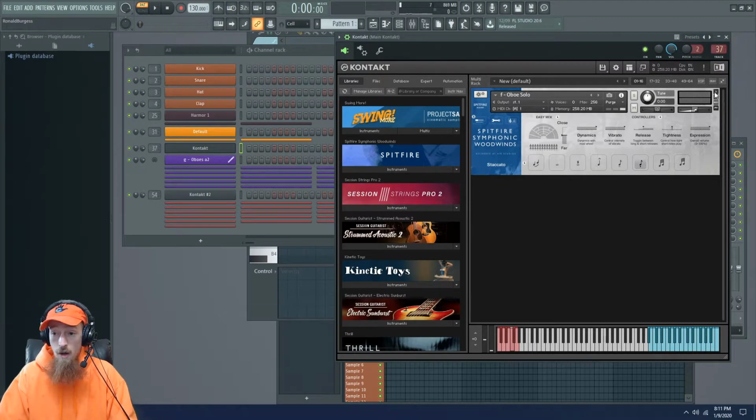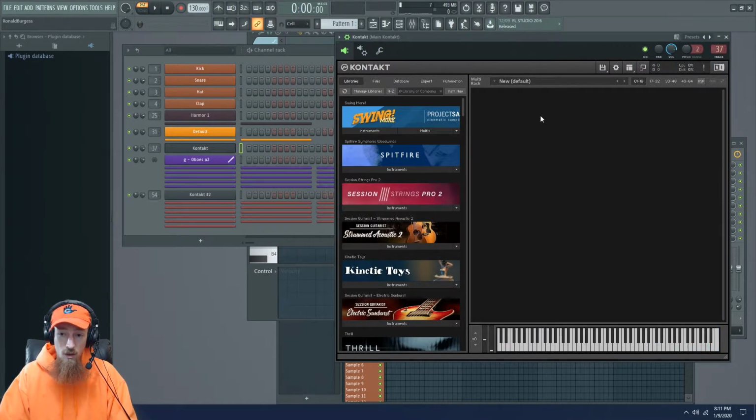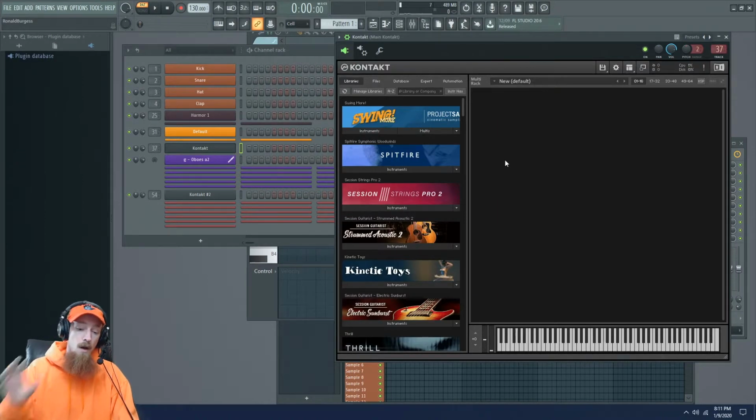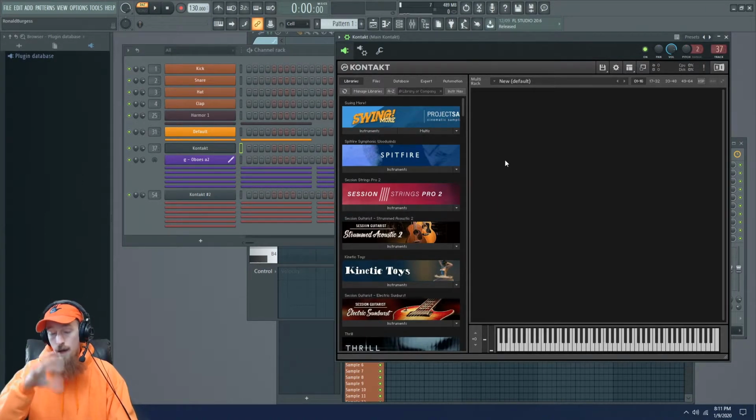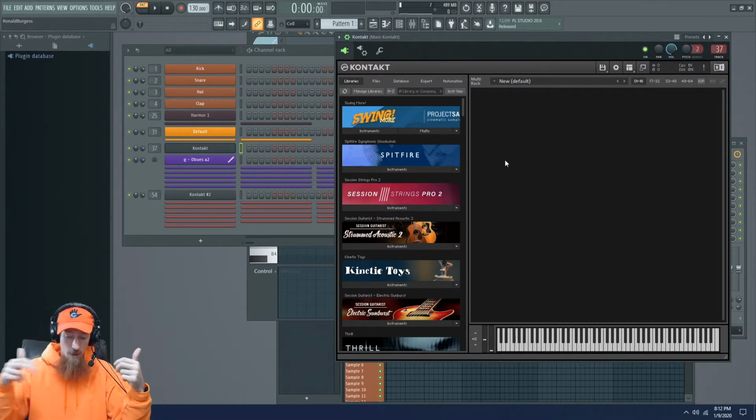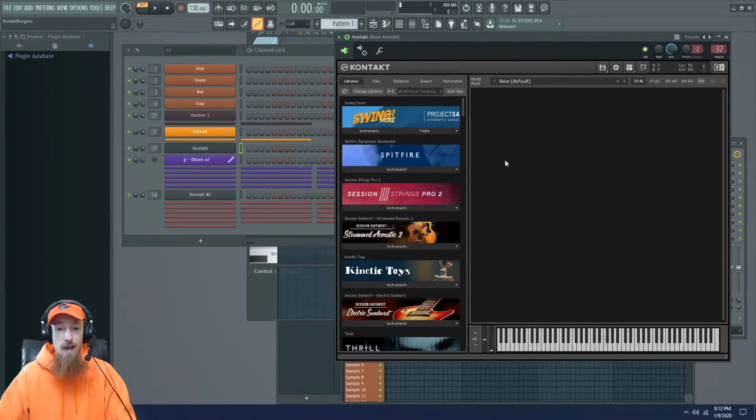Let's talk about loading up multiple instruments. So there's a couple ways you could do this, okay? You can load up a Kontakt with a library on each individual track. It's easier track-wise because you know it's going to the mixer 1, 2, 3, 4, and everything's all set up. So that's great, but you're loading a bunch of Kontakts, and in my experience, it's not super great for your CPU. It's totally doable for most people though.